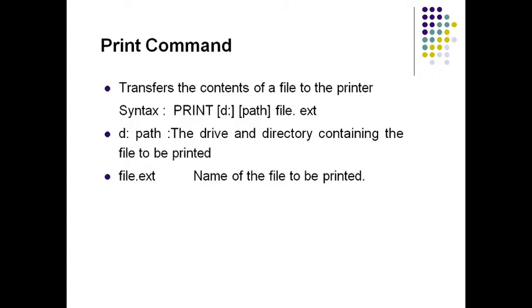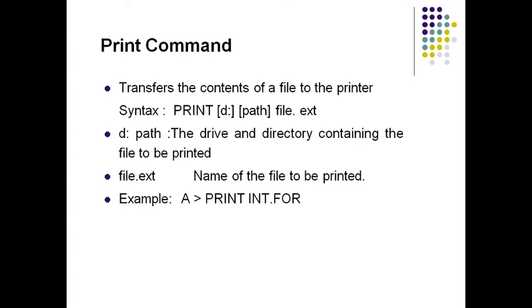Okay students, the next external DOS command is the print command. So what is this print command? It transfers the contents of a file to the printer. When the contents of a file are to be transferred to the printer, we use the print command. The syntax of the print command is print d colon path file.ext.